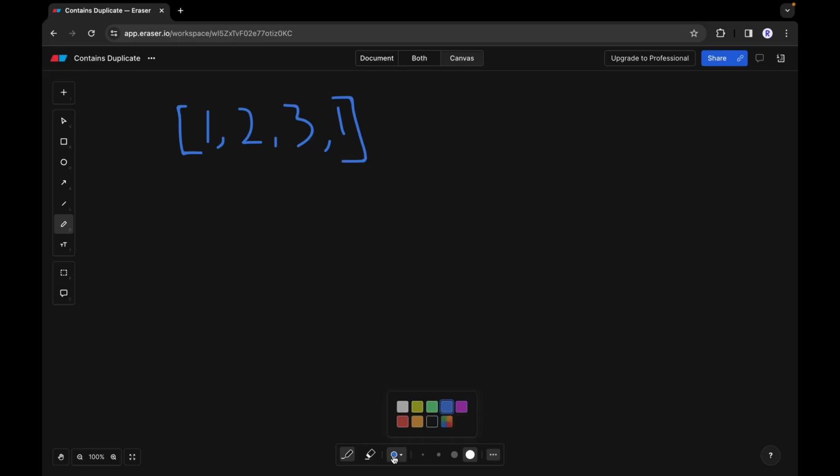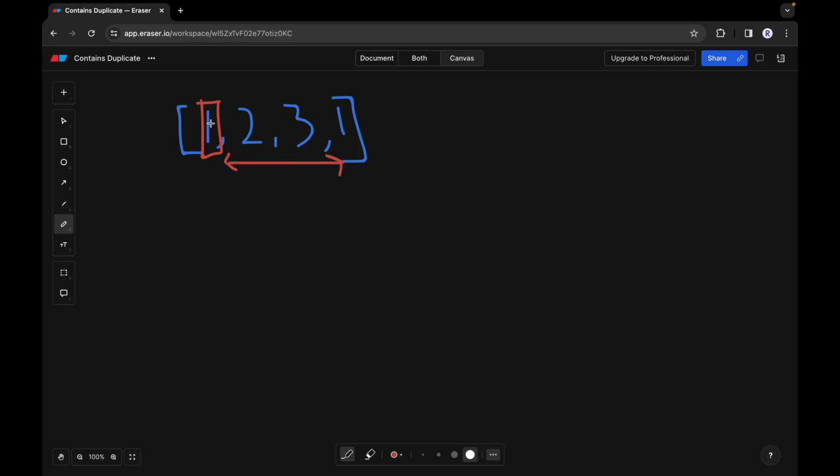Now what I want to do over here is basically find similar elements in this entire list. So what I can do is iterate over all of these elements. So I'll go over 1, 2, 3, 1 and then check it with the remaining elements in the list. For example, if I'm on 1, in my first loop, I'll just go over 1 and then I'll check for the remaining elements in this list.